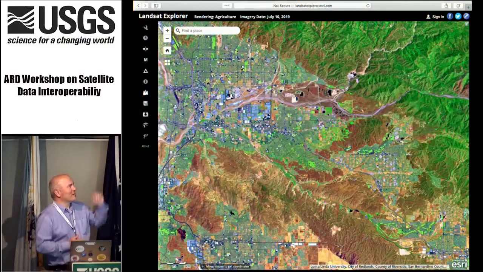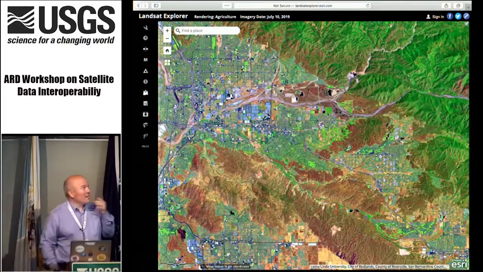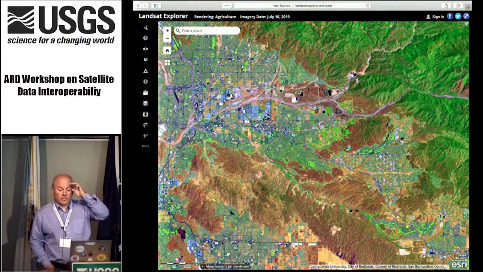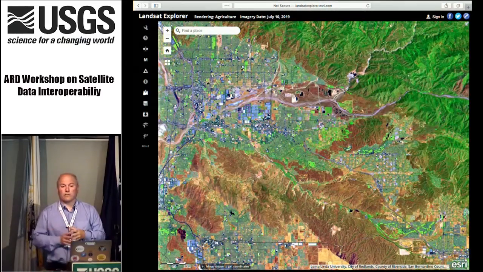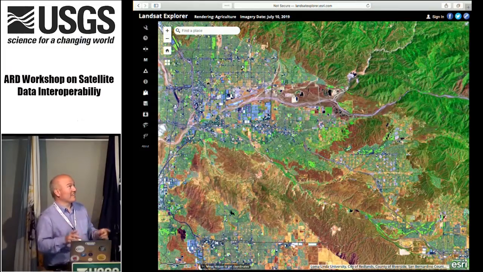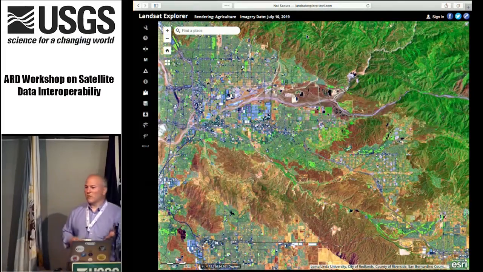Okay, so what we have here is the Landsat Explorer. What's going on here is I have a JavaScript-powered app that is hitting an AWS-powered web page that is consuming an image service that is pointing to the Landsat data stored on the open data portal of AWS. This data is sitting in that bucket. We haven't done anything to it. We're accessing it as it stands. So what you're seeing here is this is not a natural color image. I'm already manipulating the data.